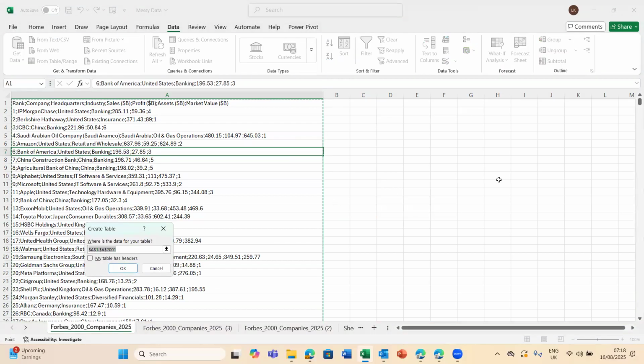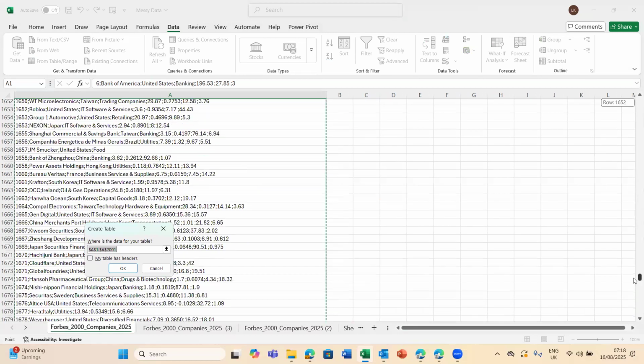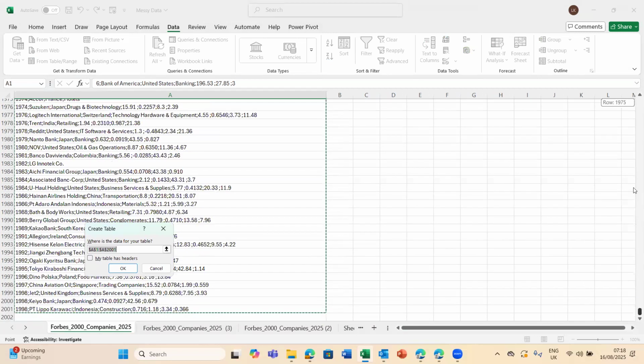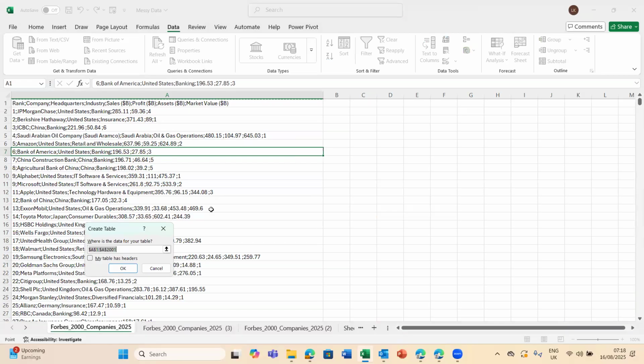Here it has picked that range up to the end there. Does my table have headers? No, my table does not have headers. I'll see in Power Query if my table indeed needs headers.